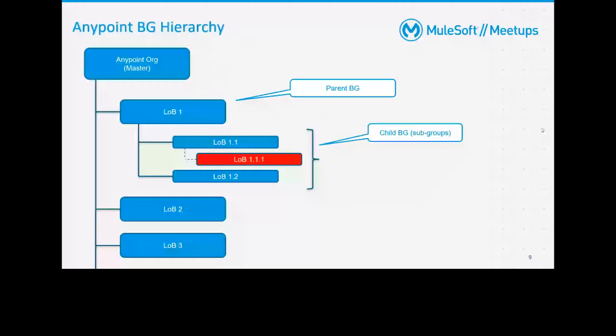So assume you have something created in LOB1 and you would like to access that in LOB2 as well. The best way to do this is to create a common business group which can be used across the teams, so it becomes a generic one, maybe a common utilities business group. There you can publish all the reusable assets of your organization, deploy these applications over there, and consume the services from that one.